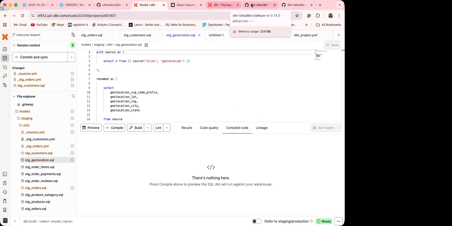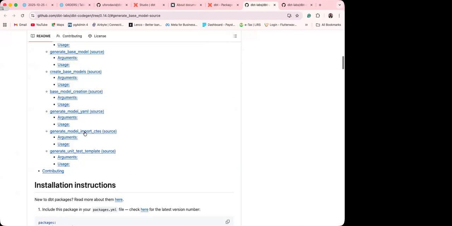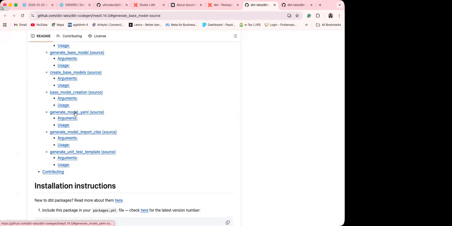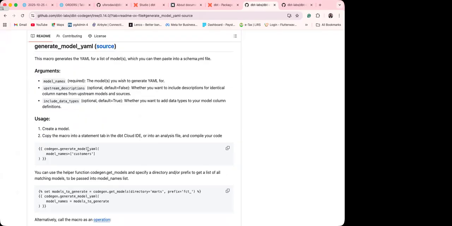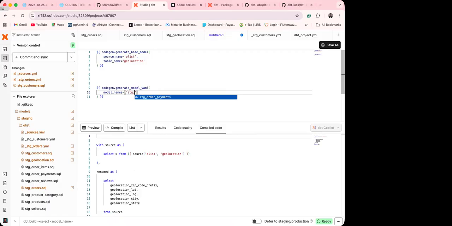So I come to this place and go to generate model YAML file. I copy this and paste it under this, and in here I write the model name. I want to generate the model YAML file for stage geolocation, so I put this as stage geolocation.